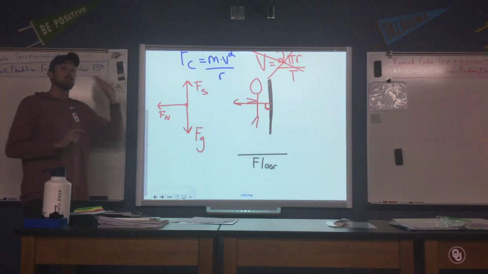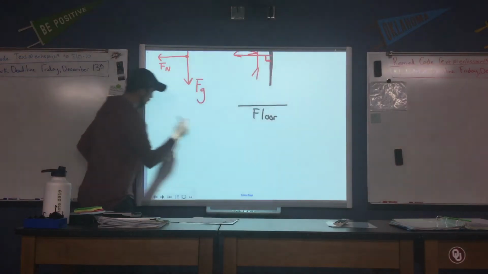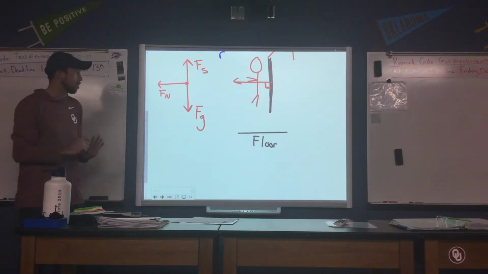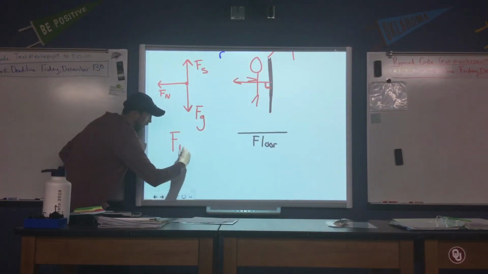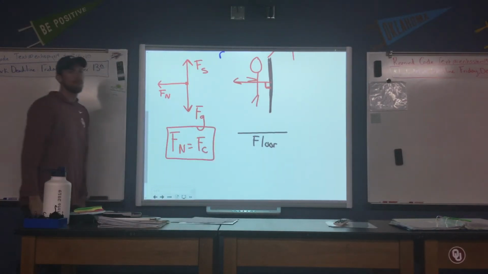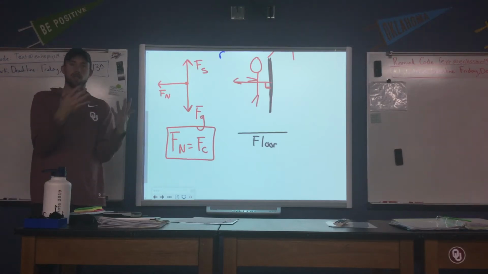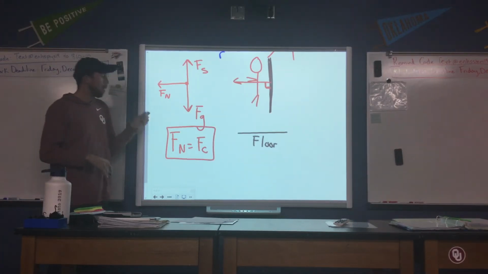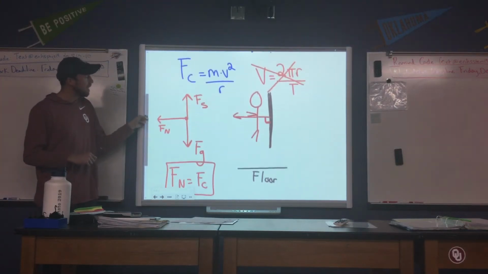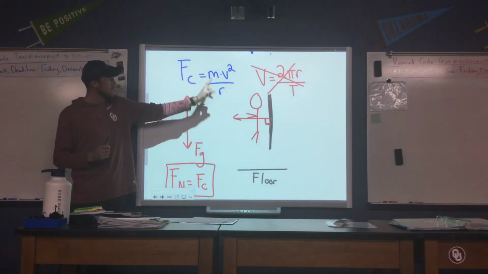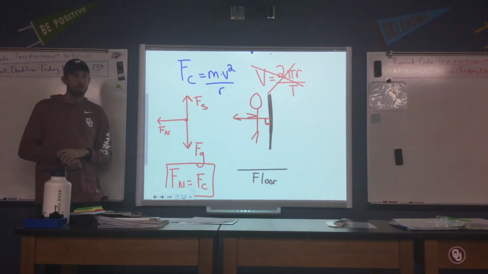Now, we're not going to write the centripetal force on our free body diagram because that can oftentimes be misleading and it can actually prevent us from really seeing exactly what all the forces are doing. But we are going to make a distinction here in that our normal force is going to act as our centripetal force. Remember, centripetal just means toward the center. Any of those forces could be acting as our centripetal force if they're acting toward the center. So, now we have an idea of which force will be Fc, so that we can maybe get our way to finding Fc. So once we know Fc, remember, we know mass, we know radius, we can find the velocity.